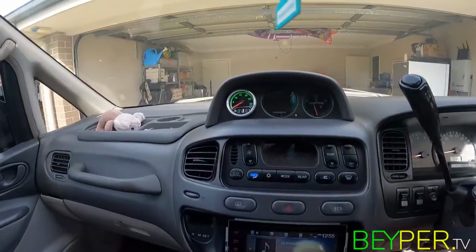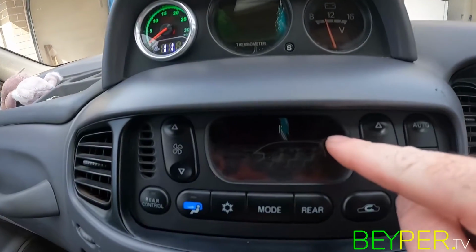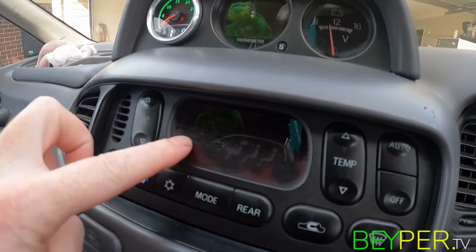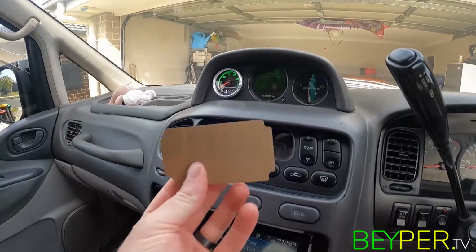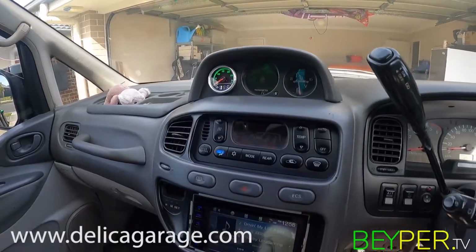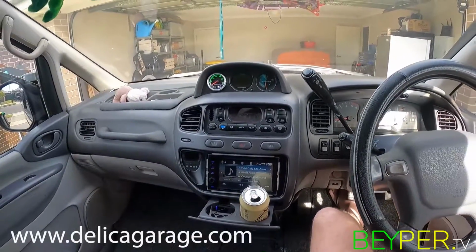Okay, here we are inside the van. This is the screen we'll be replacing today right here. So you can see it's all discolored and scratched. We have a nice new shiny bit of Perspex here from Delica Garage. So let's get into it.